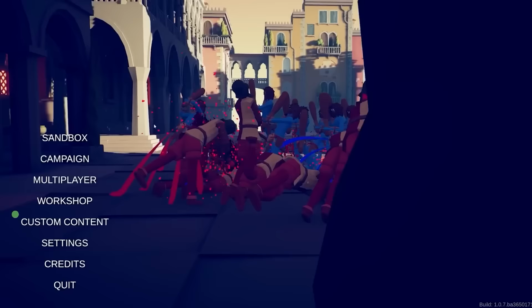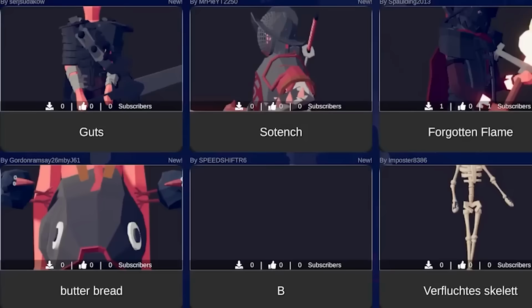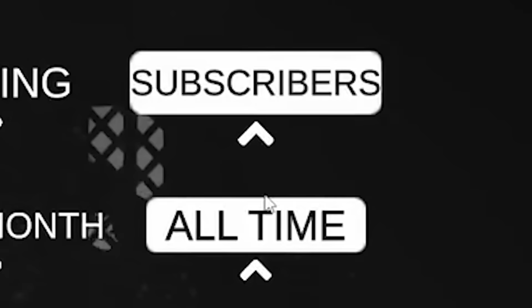Yeah, we're back in Totally Accurate Battle Simulator. It's time to go to the workshop, and we need to find 10 new gods amongst this mess of units. Let's just type in the word god, and let's sort it by all time. We're gonna find the most popular guards ever made. Guards? I meant gods. Not guards.